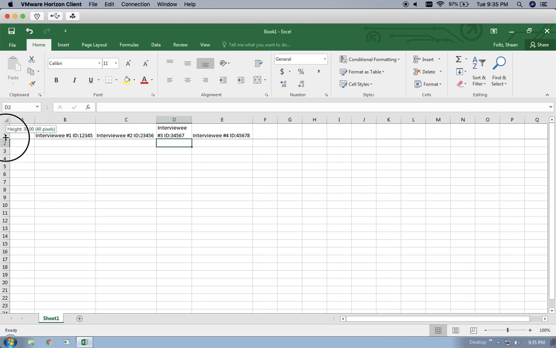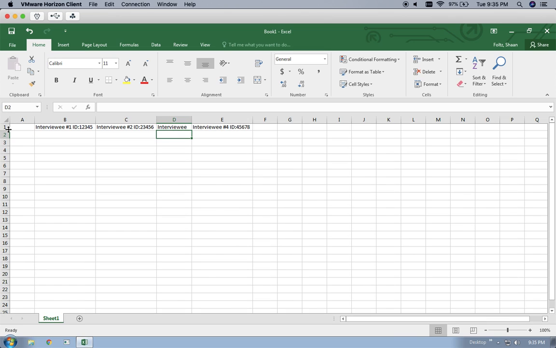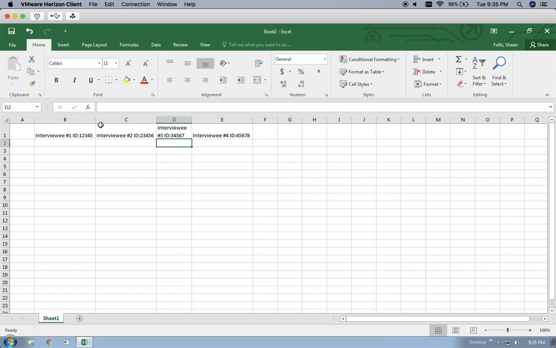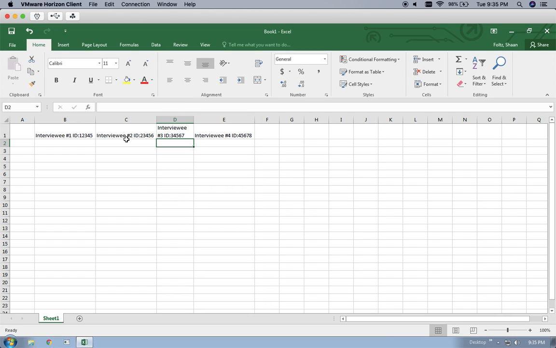But really the way you should be doing it is to double click, just like we did with the columns. If I go down to the rows and wait for my cursor to be a bar with outward facing arrows, I can double click and it will resize the row above it to fit all the text. And then it's just a matter of playing around with things.